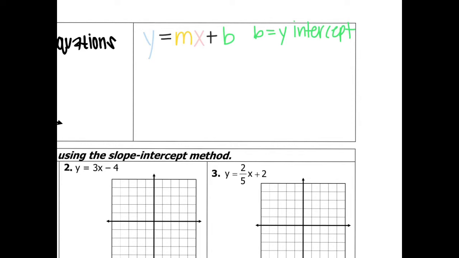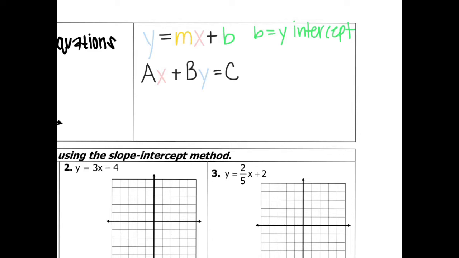The other format that is given to us is called standard form. And standard form was the one that had really no good information. It had some number times x plus some other number times y, which was equal to another number. And those capital letters, if you remember talking about this before your MCA test, mean that there's no connection to any of these lowercase letters. The only thing we know for sure is that it's a line because it's got an x and a y. It's a function, it's a line on a graph.